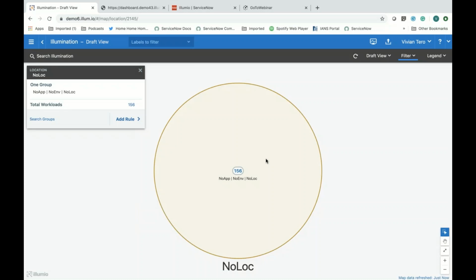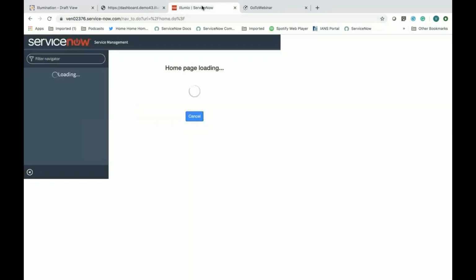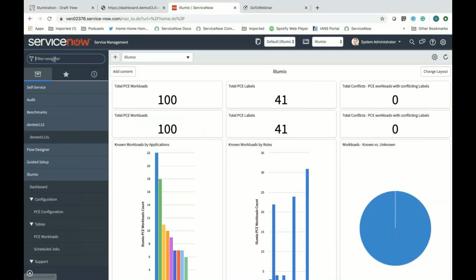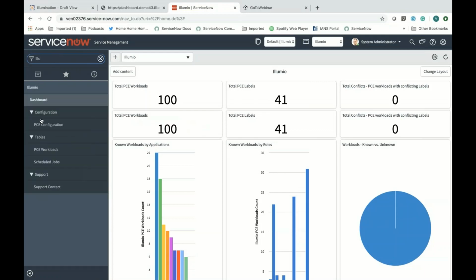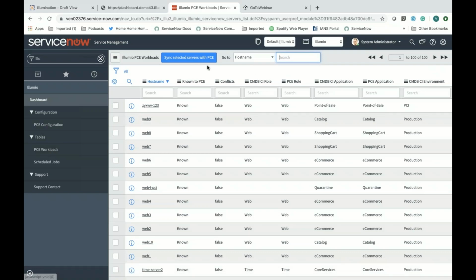So what we do is, a lot of customers have systems of record. They're either using a CMDB or a vCenter or an Excel file. So we use this system of record to create these labels. What I'll do now is, we actually have an application with ServiceNow. It's a plugin, and you can download it for free in their app store. I forgot what ServiceNow calls their store.